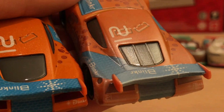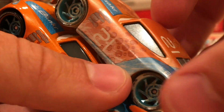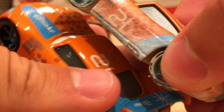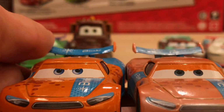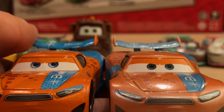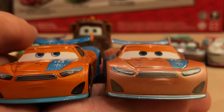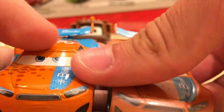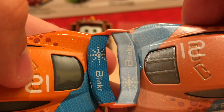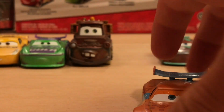Another cool feature about these that I forgot to mention is the glazed windows. If you look at the windows in this light, you can see that the windows look like they've been sanded up too. So I think that's really nice. Good attention to detail. The expression does look slightly different in the eyes right there. I think it's because the eyes are further apart and maybe a little closer to the bottom. It just looks slightly different, and that's okay with me. The spoilers look way, way different. It's how that sand just kind of neutralized the blue.